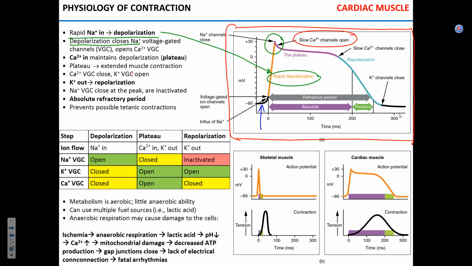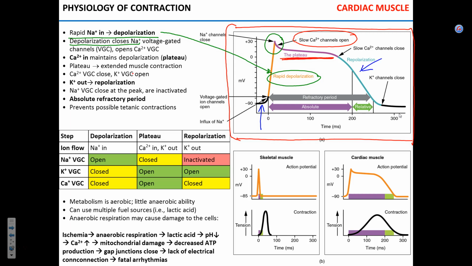Now, when sodium channels close, calcium channels open, and calcium keeps flowing into the cell. How is calcium charged? Positive. So that slow influx of calcium maintains depolarization of the cardiac muscle cell. Does that make sense to you? Eventually, nevertheless, membrane potential starts to rapidly decline.